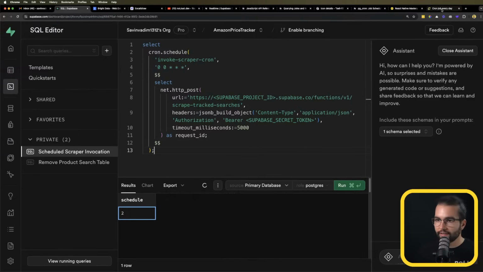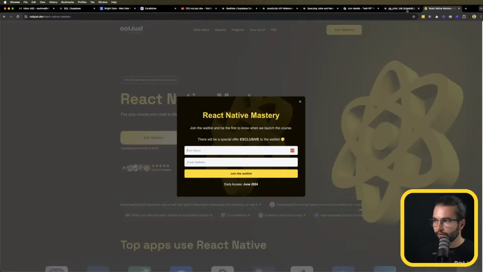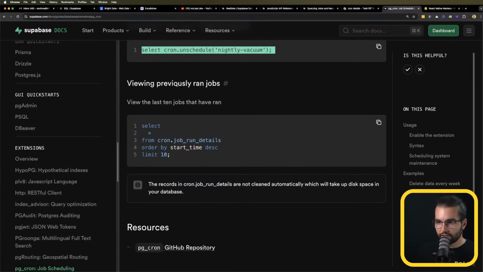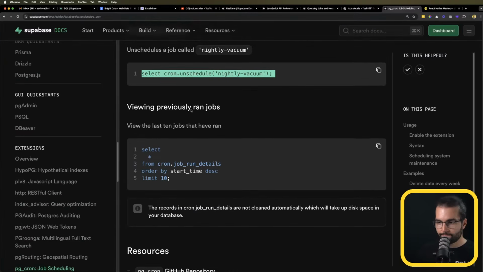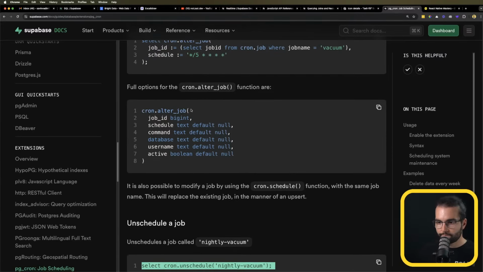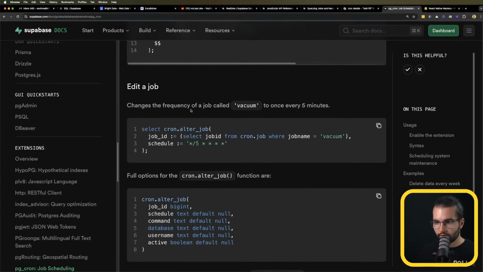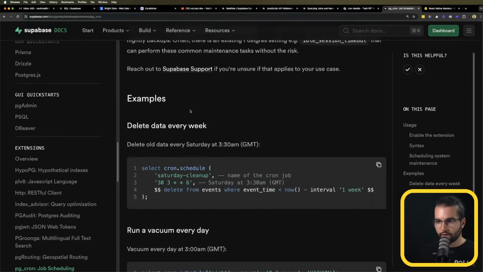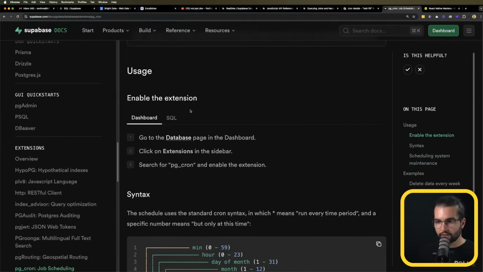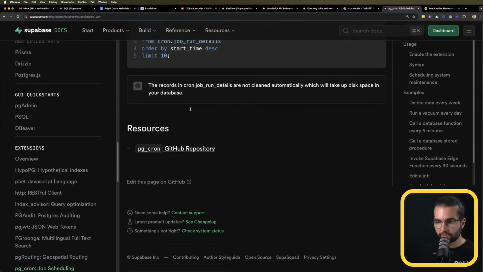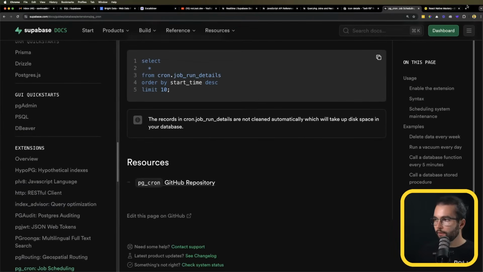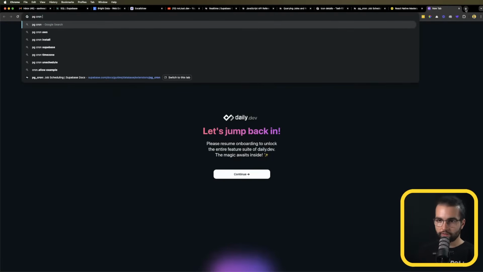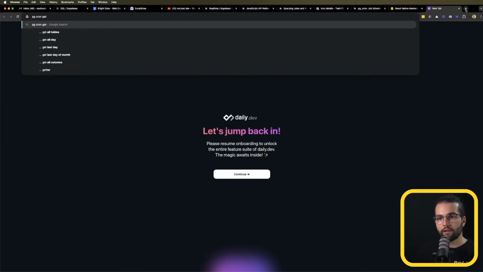And what else can we do with this cron thing? I'd like to see what are the crons that are running at the moment. PG cron, get active crons.